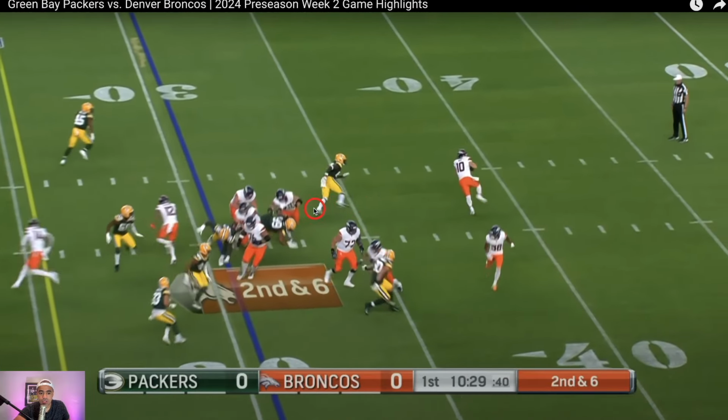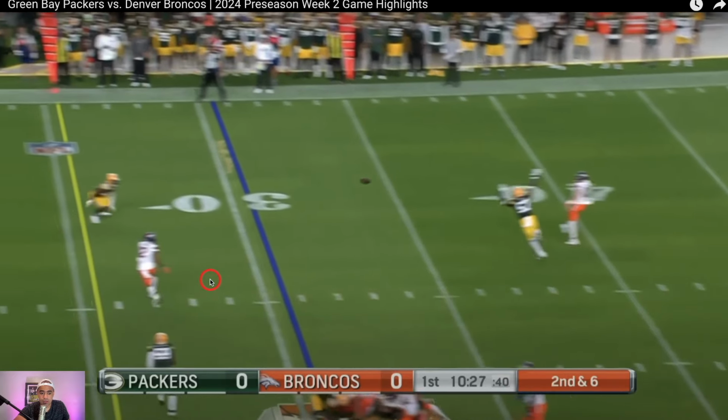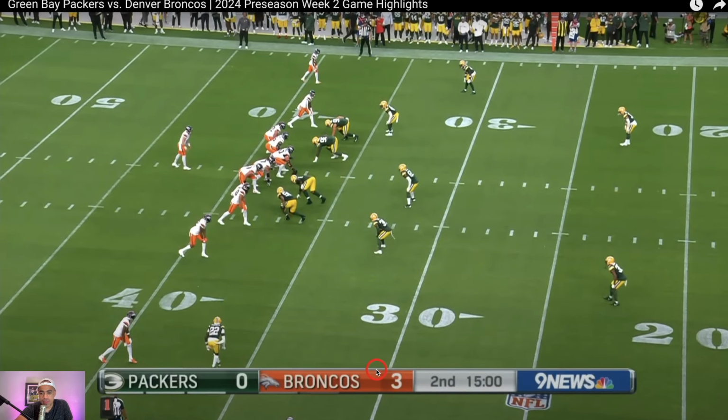So the end does a really good job of redirecting and being a contained defender, but he did bite in enough to keep Bo Nix with a little bit of an angle to throw this football to a guy they just cut, Tim Patrick. I wish every football game was shot from this angle, okay? This is the absolute perfect angle.